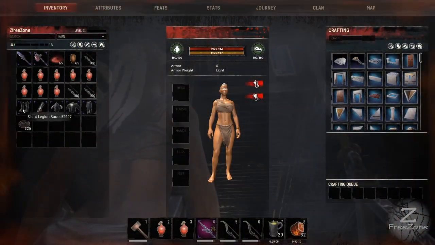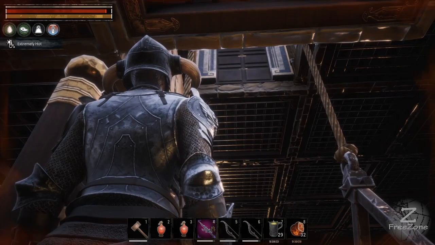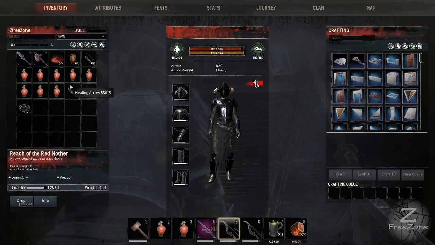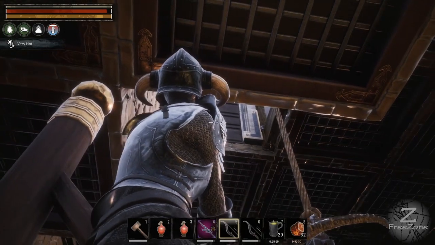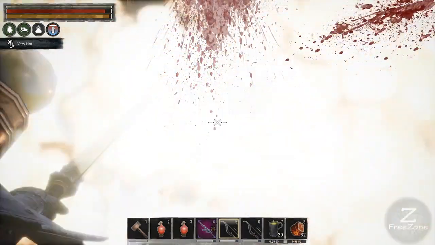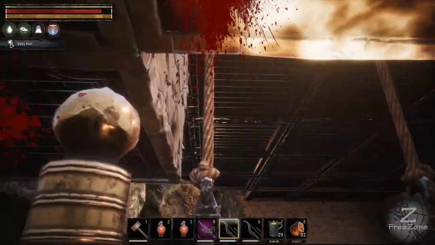Alright, so we have resupplied our arrows. We should have enough now. Let's restock this explosive there. Poison here, and we should be good. That was in my face. So was that. What are we doing here?